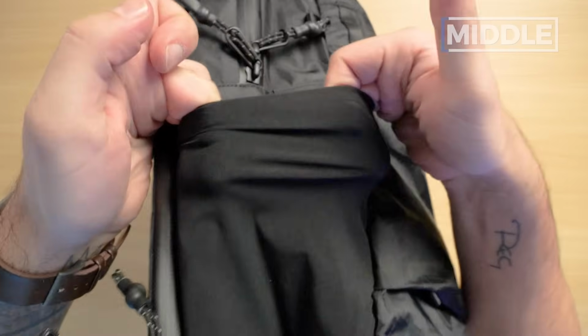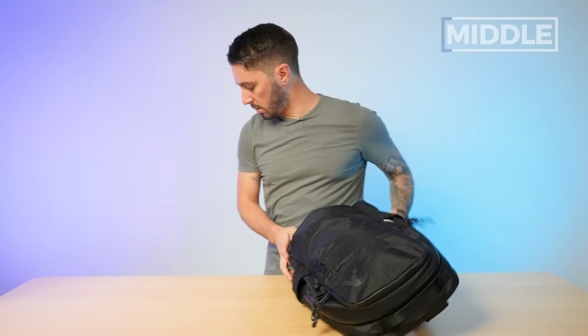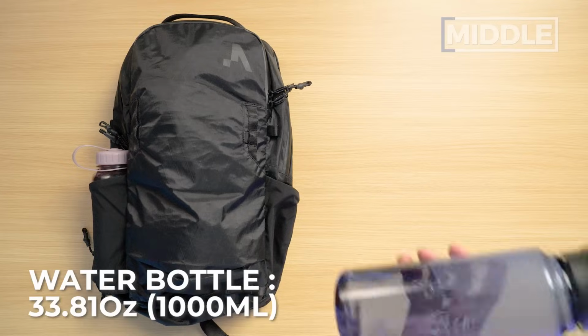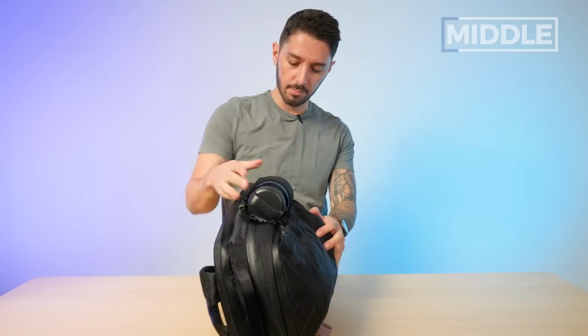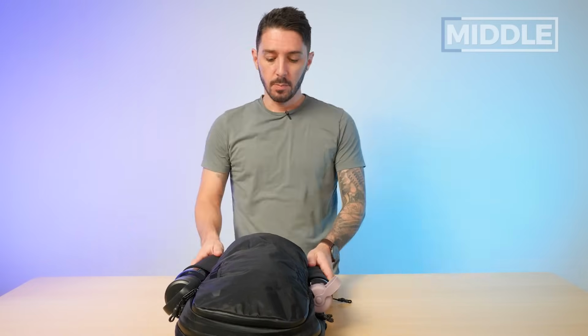This material is stretchy. It's got a nice elasticity to it. And at the bottom, we have this sort of like gusset system, which helps to make it easier to slide your water bottle in. This is a 24-ounce Columbia water bottle. And then I got a 1-liter Yeti. I'm going to test on the other side, and it absolutely fits as well. The water bottle feels very secure. Oh yeah. Great water bottle holders across the board. And they're not eating into the main compartment too much. Obviously, they will sort of take some space, but not too much.